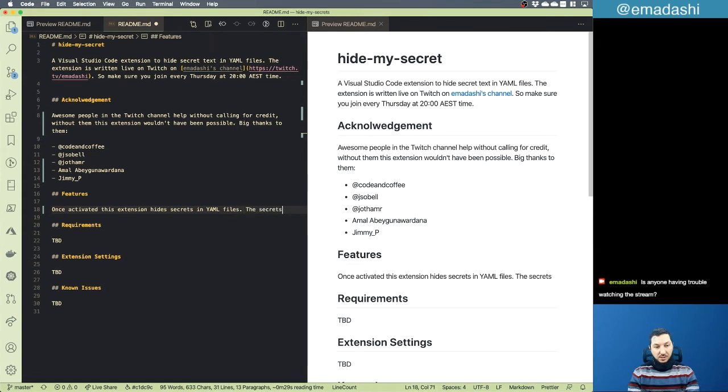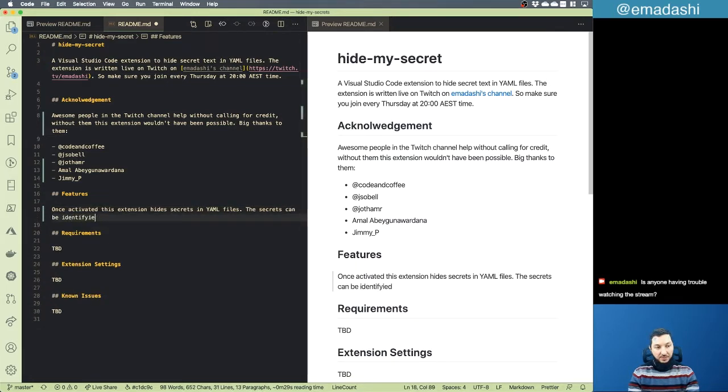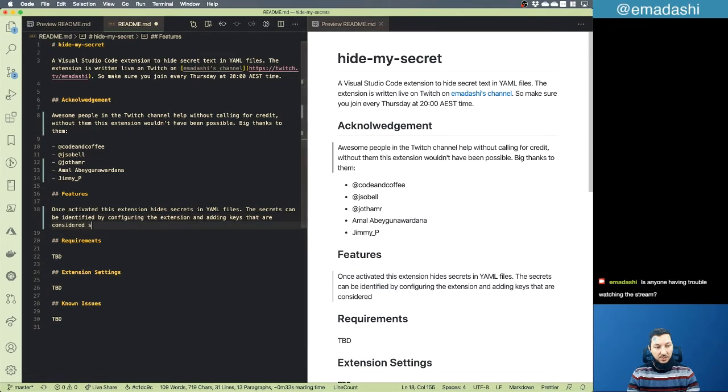The secrets can be identified by configuring the extension and adding keys that are considered secrets. Example: password, key, token, etc.